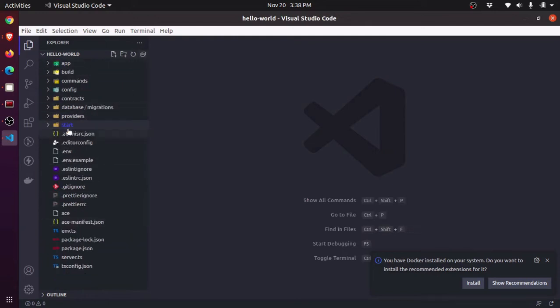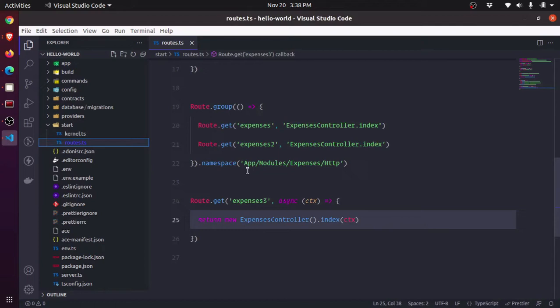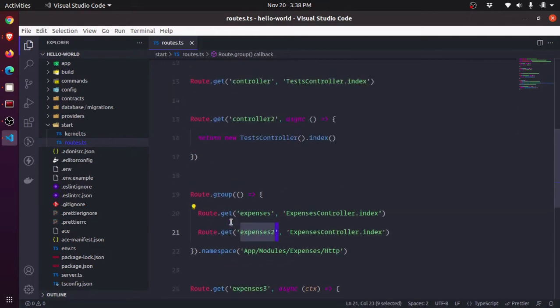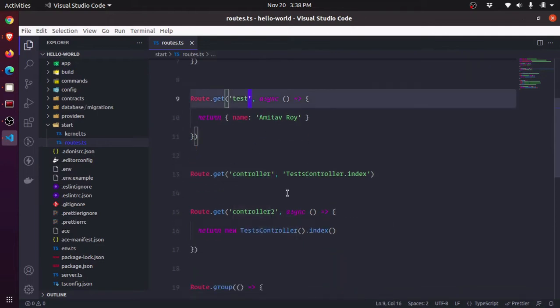So yes, the first thing that we need to understand is the framework looks for the main routes.ts inside the start folder, which is the entry point, and this is where all the routes are defined. This, for example, is a route. This is a route. All these are get URLs. Okay. And this is the home route. Anything over here, this word basically translates into a slug. I can even do things like test, comma, hello, and this should also work.